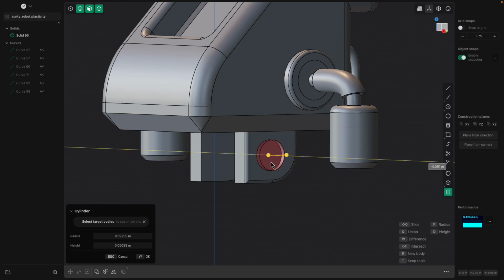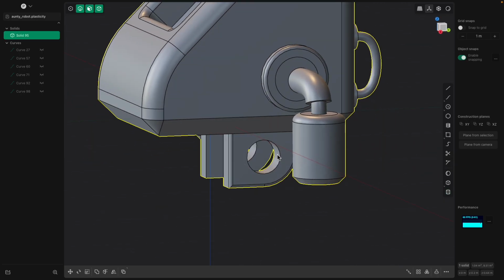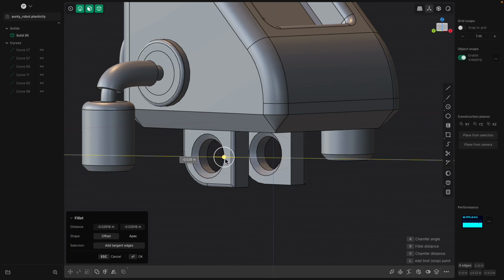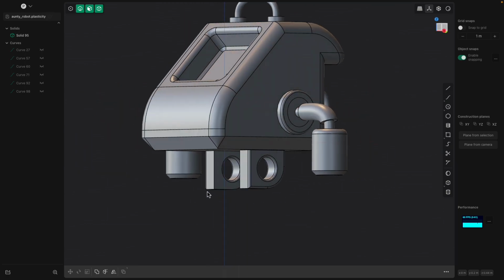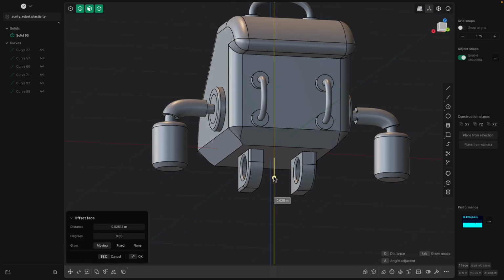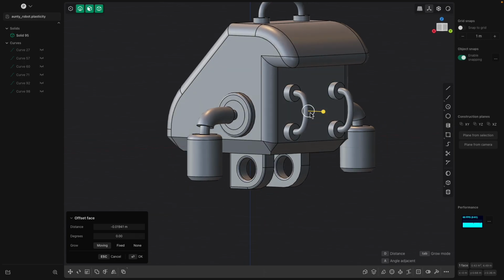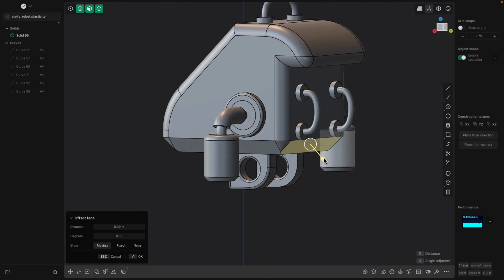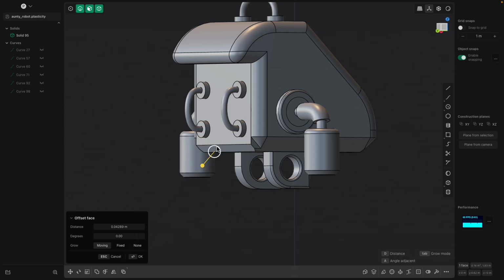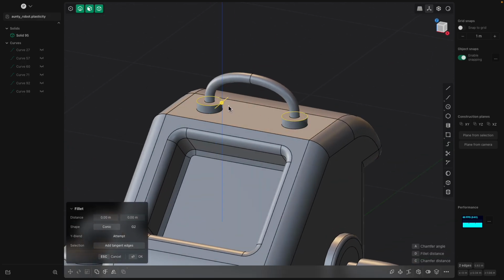Maybe if I draw a cylinder here, let's make a cut. Probably make this rounded.